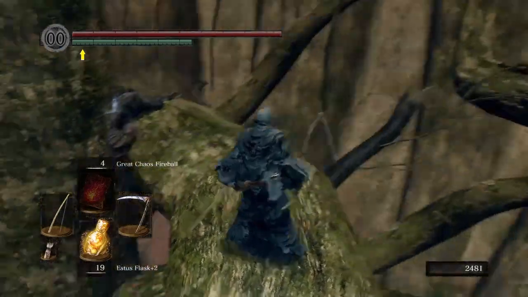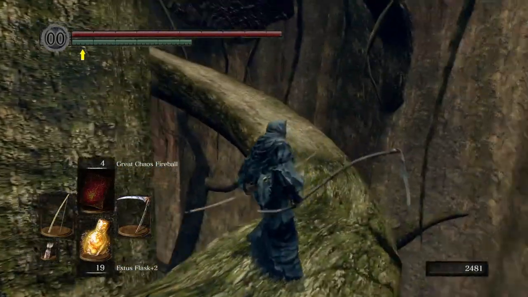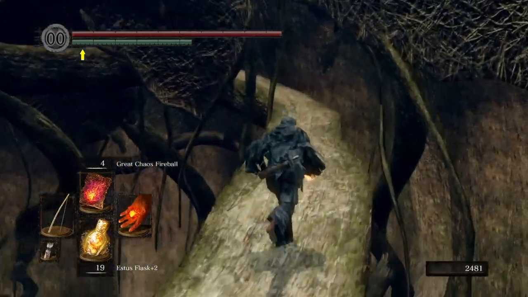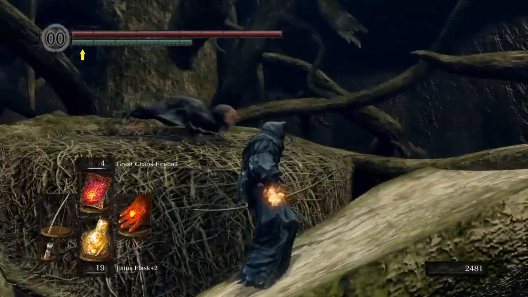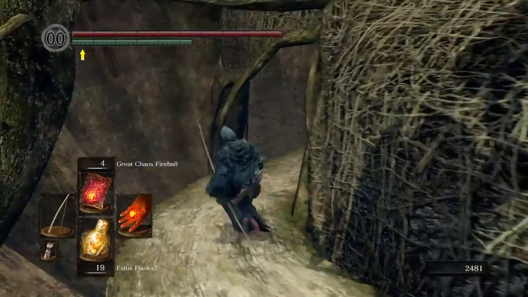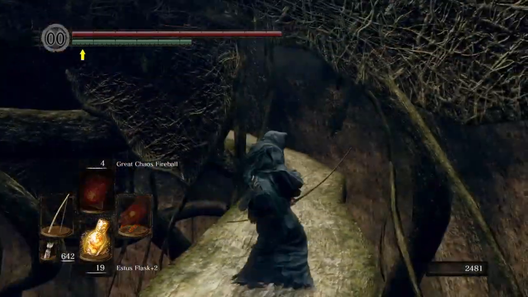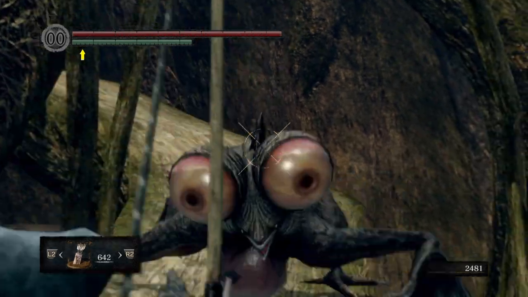There's an item. Another eye of death, man. These are dropping like candy. Do I want to head back up here? That's Dark Souls for you. Either retreat or go ahead a little bit. Up. Oh. Don't target him. Come on. Come on. Are you coming or not? Uh-oh.